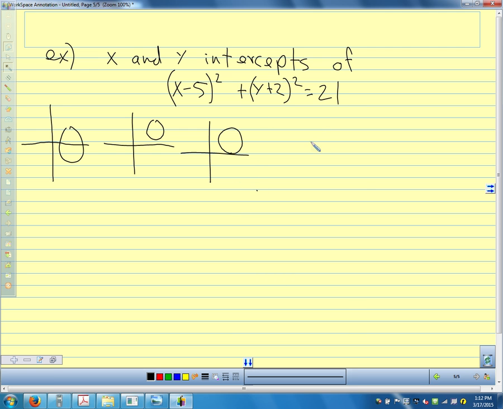All right, so to find the x-intercepts of this equation, what do we do? Would you have 4 intercepts? Right, so you'd have 2 x's and 2 y's. Oh, yeah, so we can have 2 x's and 2 y's. So how do we find the x-intercepts? What equals 0? Y. Set y equals 0. And we solve for x.